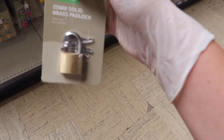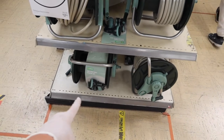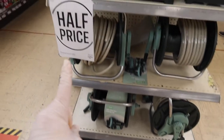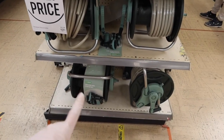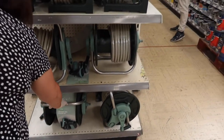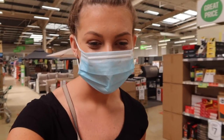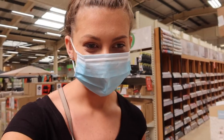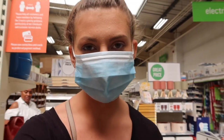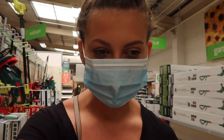We've found a half-price hose — it was £35, now £17.50 — and it comes with a squirty attachment that connects to the tap. That's a good deal so we're picking one up. We also managed to find someone to ask about the heat gun; it was out the back, which is why we couldn't find it, and they've put one behind the till for us to collect when we pay.